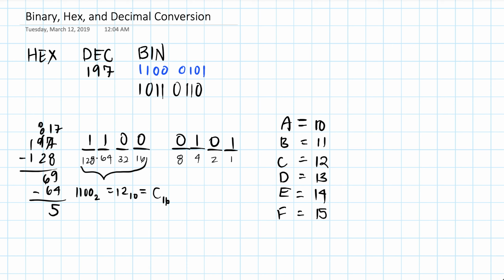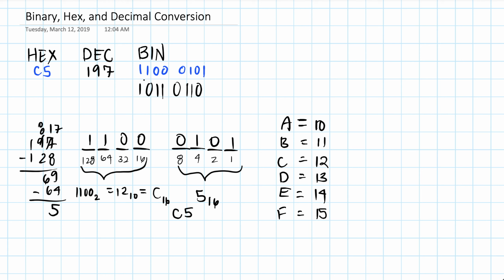All right, so we know that this chunk is going to be C, and then we can do the same thing here. So this is 5 base 16. And when we combine these two, we get C5, and that's going to be our hexadecimal number. So that's just a quick way. If you don't want to convert from decimal to hexadecimal, because I feel like that can be a little bit tedious, you can just convert it to binary and then convert it to hex, which I find easier. Okay, so now we figured out how to convert a decimal number to both hex and binary.